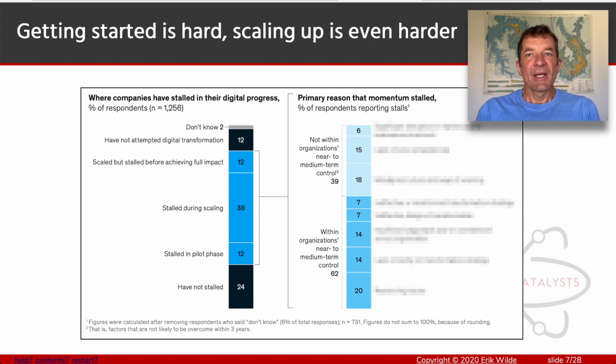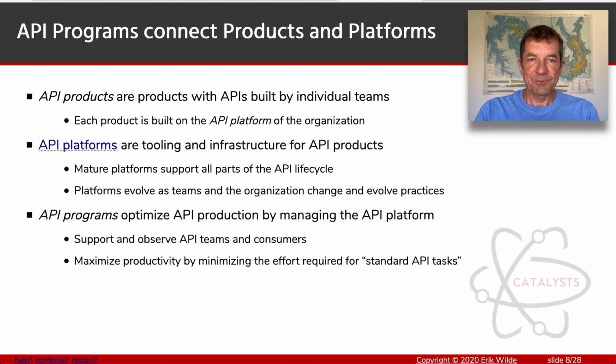Where the problems often happen is in scaling this up to the organizational level, where you start saying, now we want everybody to be a part of this, and we want everybody to practice things like this. And this is often where the problems are happening. An API program can really help make sure that these problems do not happen, but it needs to have the right scope. If you see it as a merely technical exercise, it's relatively likely that you'll be one of those companies shown here that will experience some stalling along the way on their digital transformation journey.